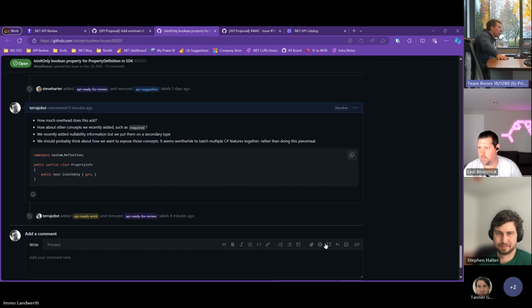Yeah, but we don't need to design it here. In general, I'd be okay with a rule that says whatever the underlying names are that we embed in metadata is probably the names we should use on the reflection APIs, because if we already decided that the modreq is called is external init, why would we call this is init only, right? That makes no sense. At that point, we should have called the modreq is init only, which we didn't. So if we want to talk about metadata, then I think it's fine to say whatever the underlying mechanisms are, that's what we call the concepts in the reflection APIs. Seems like a reasonable starting point, right? Yeah, I would argue that reflection APIs are more visible than modreqs in the IL.